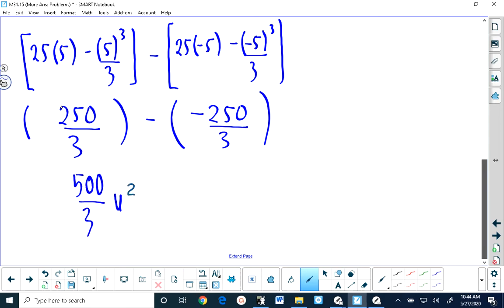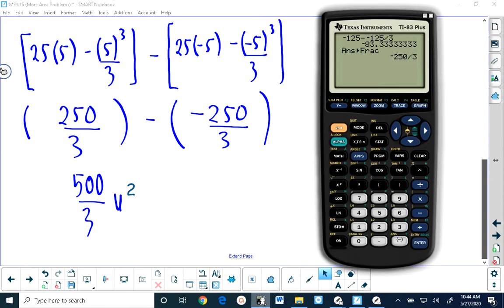And we can certainly check that on our calculator. There's nothing wrong with doing this. Our function is 25 minus x squared. I'll choose to go zoom 6. Go to my calculate menu and choose number 7, which is the integral of the function from negative 5 to 5. By the way, this illustrates an important point that you don't need to see the top of the graph. You only need to see the lower and upper boundaries. You get 166.6 repeating, and if you take 500 divided by 3, which was our answer, you get 166.6 repeating.